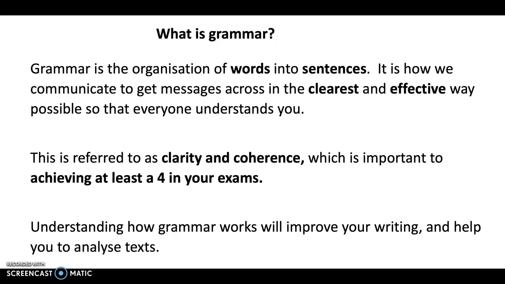So if I were to read something you've written, and I'm unable to understand what you're saying, I'm confused, that means it lacks clarity. If I can't follow your thoughts, your ideas and how they progress in the text, and everything seems to be a bit jumbled, that means it lacks coherence. So clarity and coherence are important skills you need to develop in order to achieve a 4 in your exams. Understanding how grammar works will improve your writing and also help you to analyse texts more effectively.